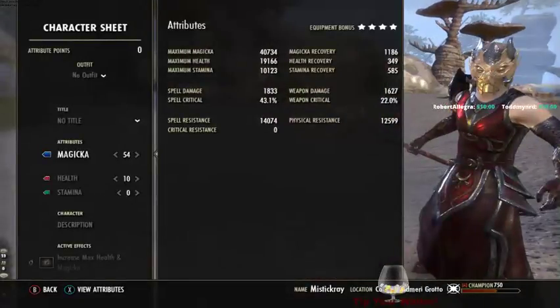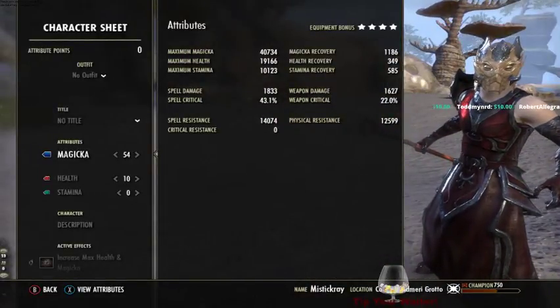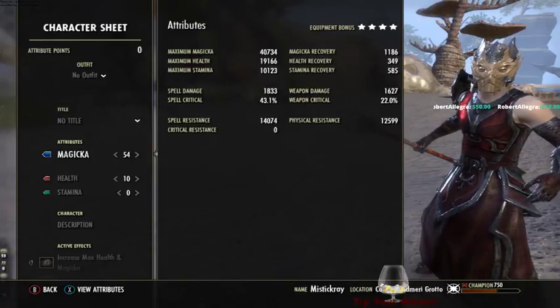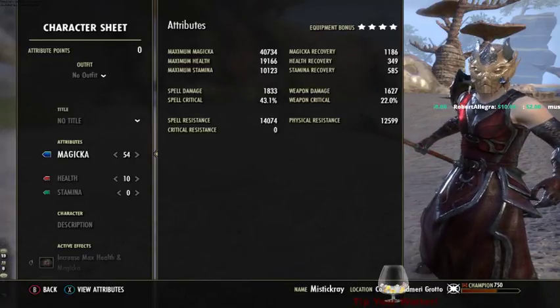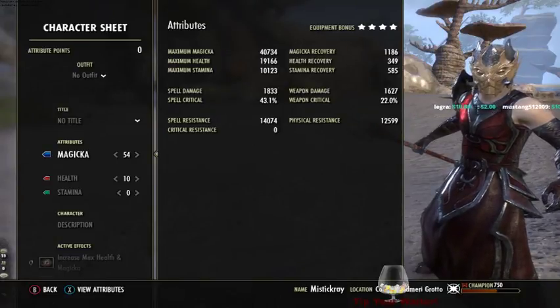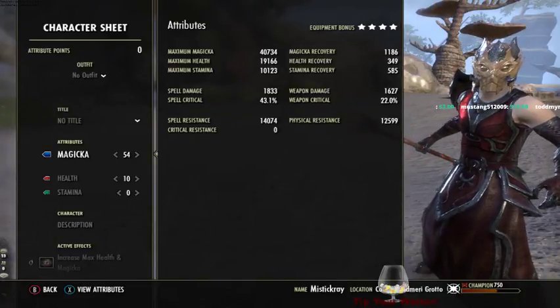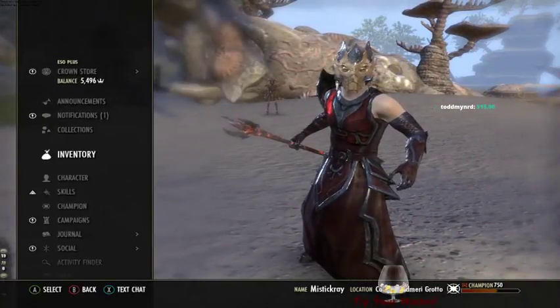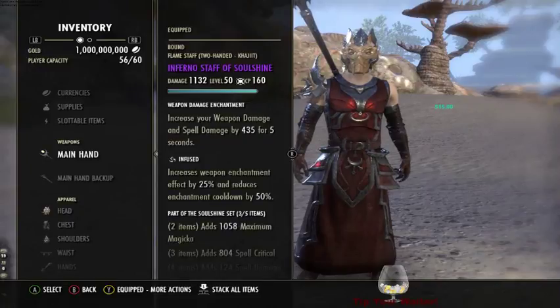When we switch over, max Magicka will slightly drop down to 40,000. Health remains the same. Magicka recovery will slightly drop as well. And critical will drop, and I'll explain why. Resistance is pretty good, though physical is slightly under the spell resistance. All right, so let's get into the sets and what we're doing here.